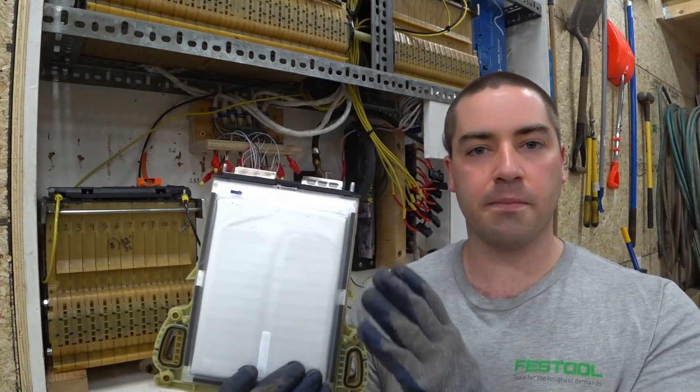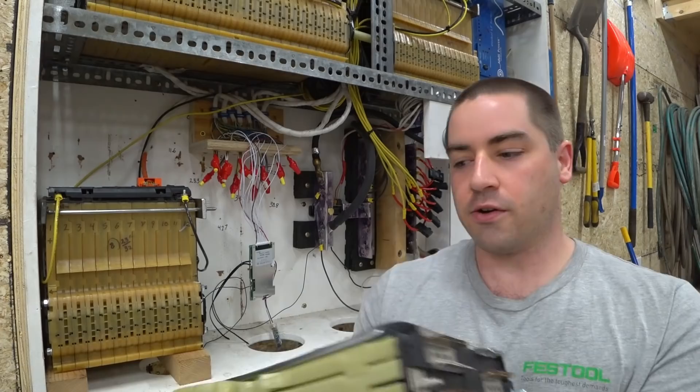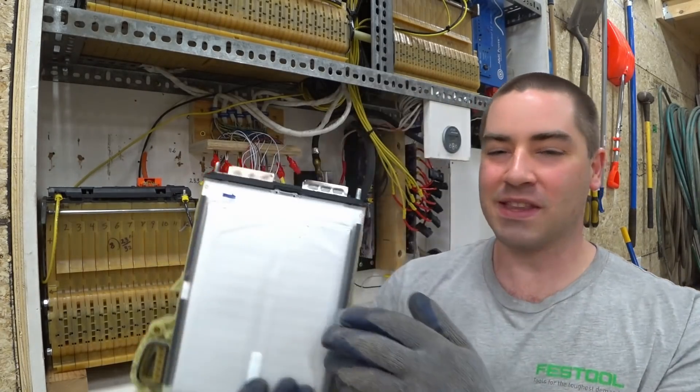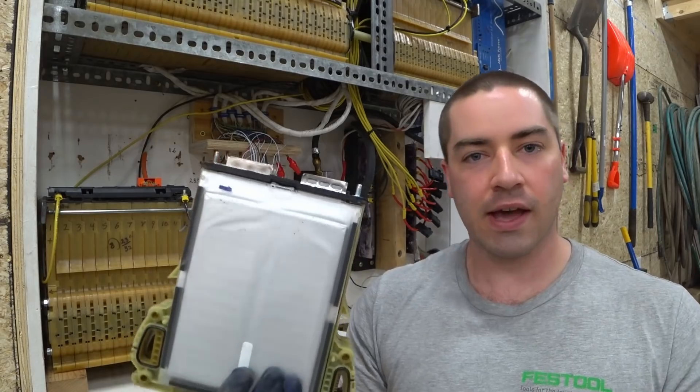In this video I'm going to try to package it into something that is easy to move around and not kind of flop open like this — something that's a little bit safer to work with, so that randomly where I might have a need for a 12 volt battery, I can just grab this.